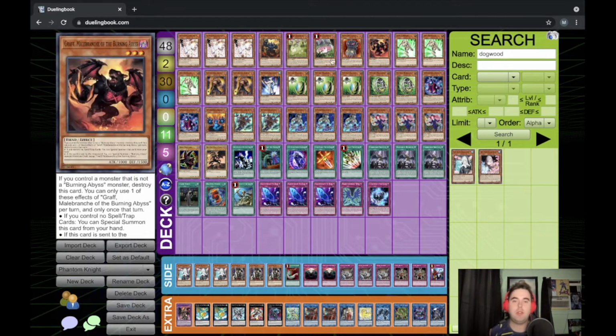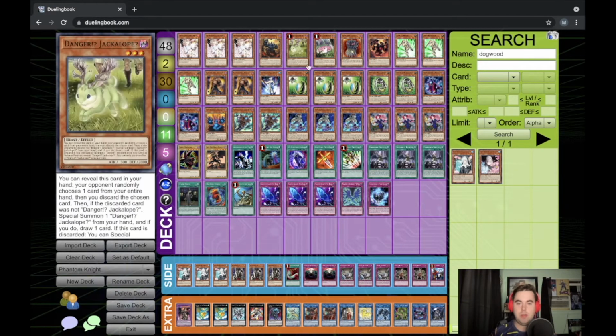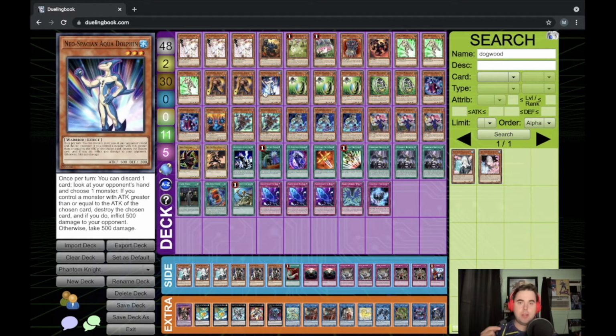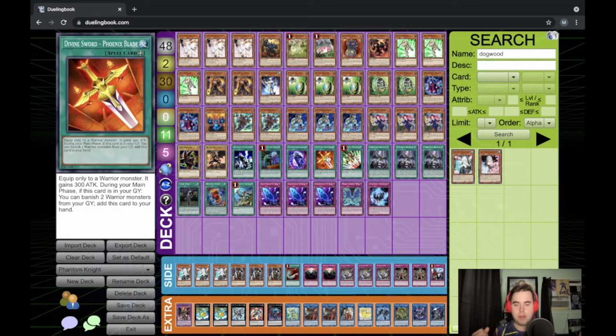Like, pretty much any 2 level 3s is going to get you into full combo, just like regular Phantom Knights, except you're going to end up using Isolde to search out a copy of something like Junk Forward, which is normally what I search. It's just a throwaway card you're going to discard. And you're going to summon like Neospace and Aqua Dolphin, be able to take some cards out of their hand. You can also loop this guy because of Leviair and Divine Sword Phoenix Blade.